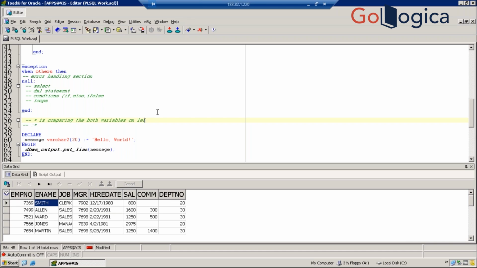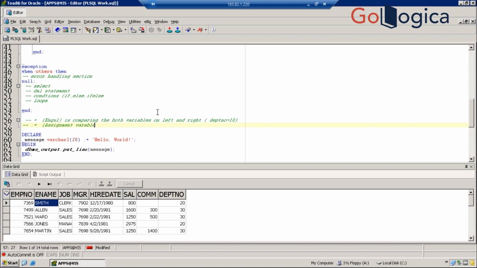Suppose I put department number equal to 10. That means the right side value is compared with the left side, checking whether the condition matches or not. This is called the equal symbol. The other one is the assignment operator.